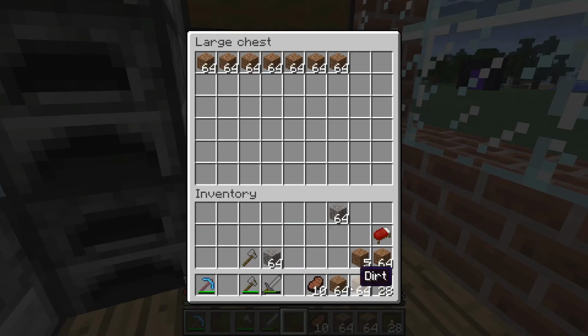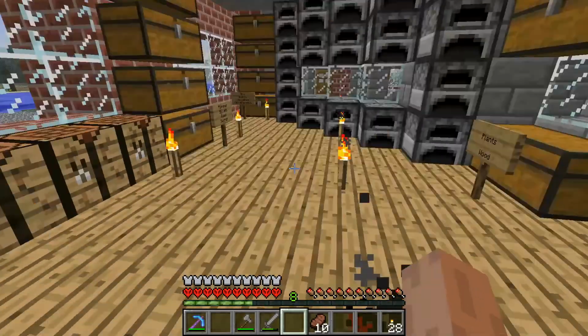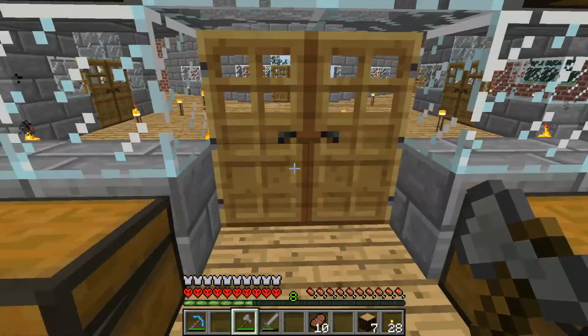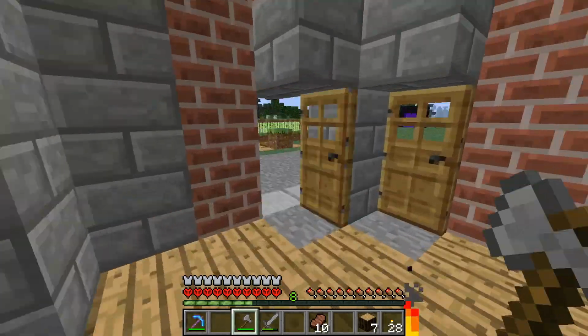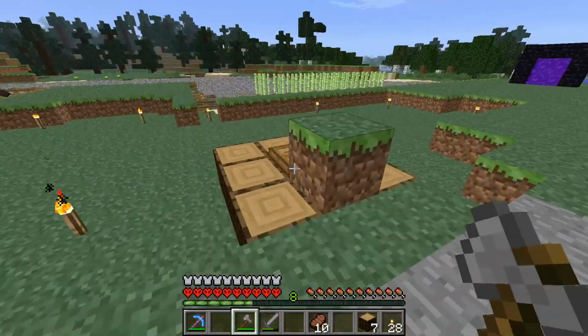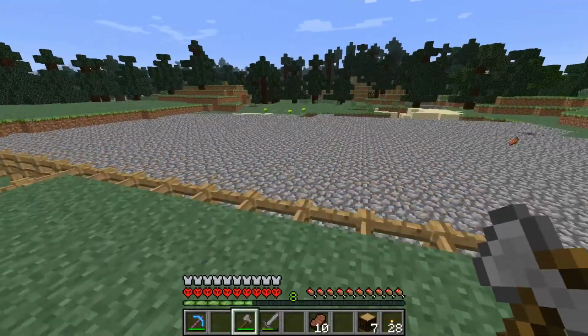Man, it feels so good to have resources again. I'm just going to throw some of these things away real quick, and I'm going to be working on my new garden. I'm going to be making a pretty good sized garden, and for the garden, I'm going to be using logs, kind of like the village gardens, except this is going to be a village garden on steroids, so we're going to be needing a lot more logs for this one.